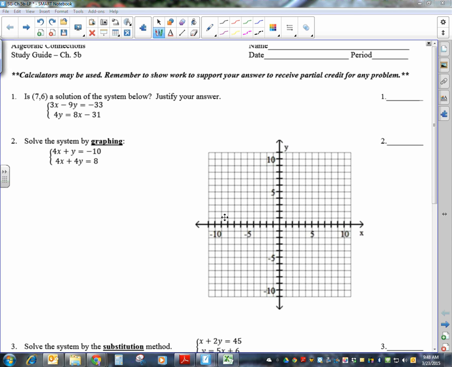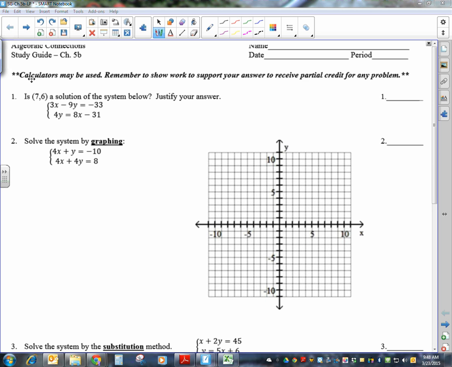Okay, this is your study guide for the second half of Chapter 5 worked out for you, and I will be giving you tips about the test as I work through it. So hopefully you'll listen to all of it and take notes and remember what you need to move forward.